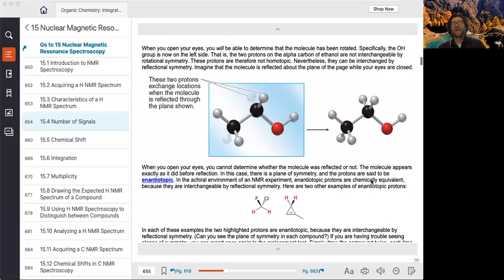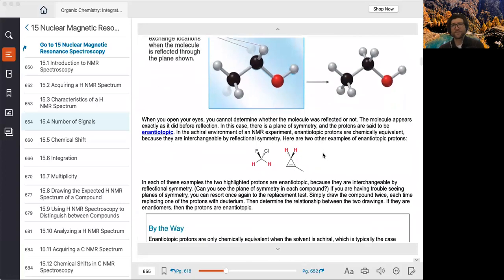A really weird thing about NMR spectrometry is that if you have an enantiotopic proton, if the solvent is not chiral, you won't see any difference in the two signals, whether you replace one proton or the other. However, in a chiral solvent, you actually do see a difference in the enantiotopic signals, because the differing chiral environment means that the molecules have different electronic environments around them, which changes the placement of the NMR signal.